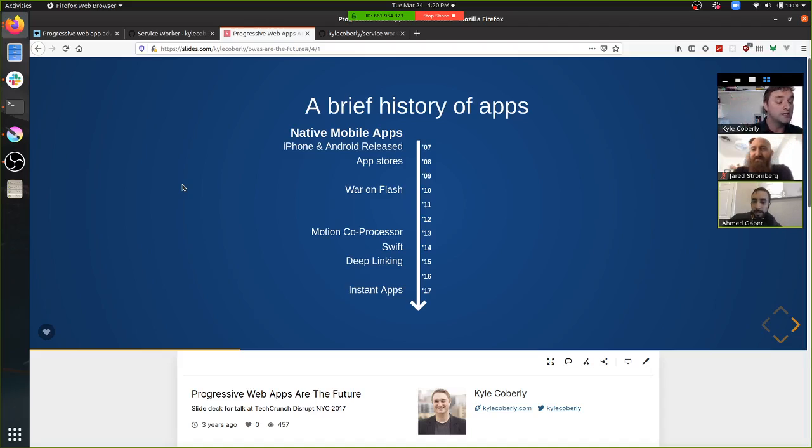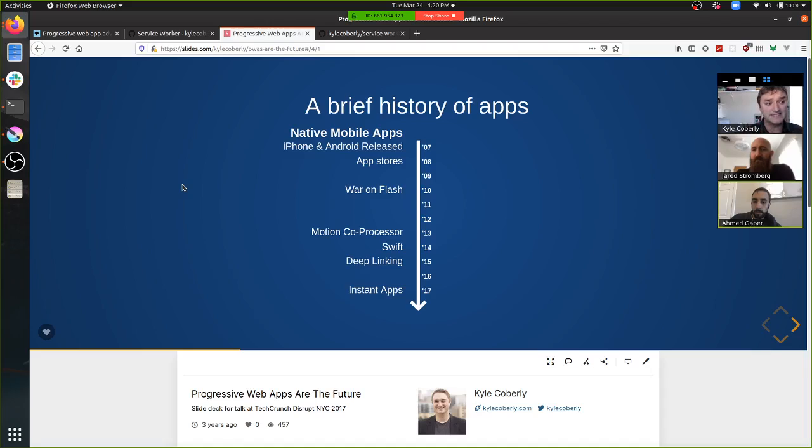Okay, cool. So then I open up the app. Then I have to make an account. And then once I have the account, now I need to get back to the actual thing that I wanted to see. And so now I need to navigate through the app to try to locate my content. That's a terrible user experience. The way we handle that on the web is, here's a link to my stuff, and you just click it and you have it. So instant apps are a different solution to that problem.